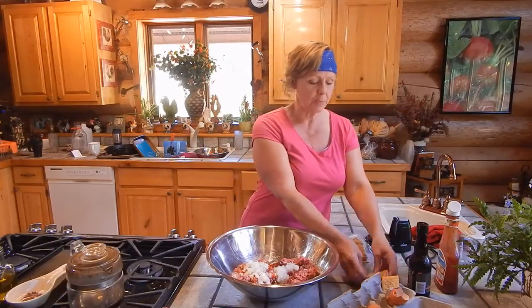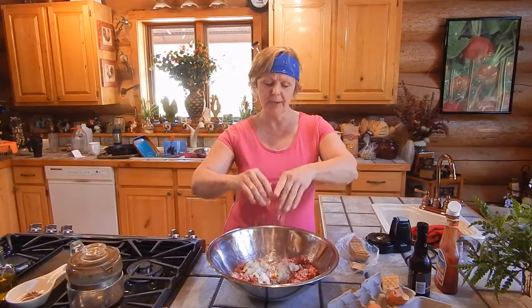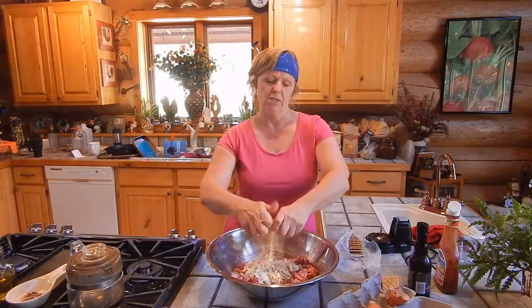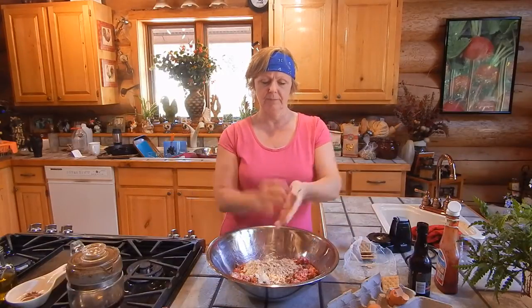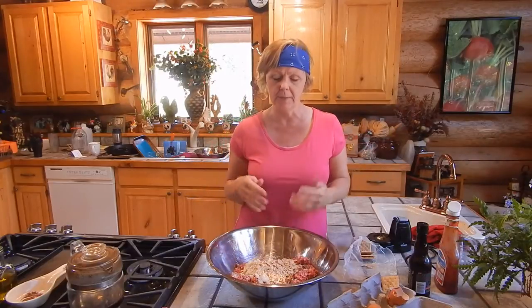I always put saltines in my meatloaf. I just crush them by hand, nothing fancy. If I had 3 pounds of meat, I would use 3/4 of a sleeve of saltines. I'm going to use about half of that. So, that's it. That's all I put in my meatloaf.